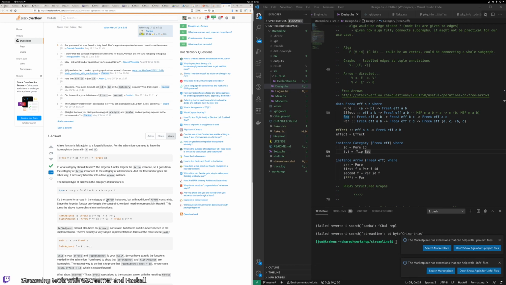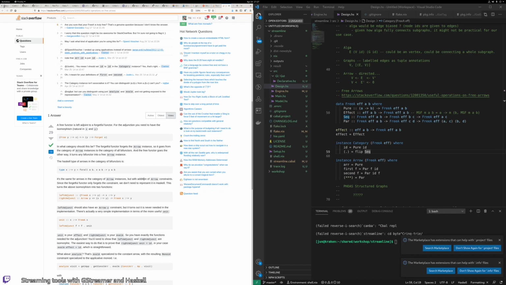It's the same for arrows in the category of arrow instances, but with the addition of arrow constraints. Since the forgetful functor only forgets the constraint, we don't need to represent it in Haskell. This turns the above isomorphism into two functions: leftAdjunct, free a x y, and then rightAdjunct, arrow y, x y to free a x y.